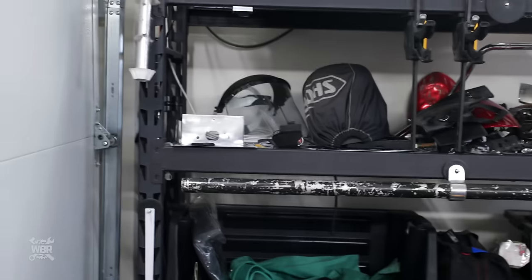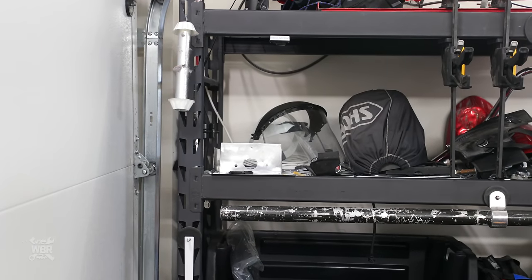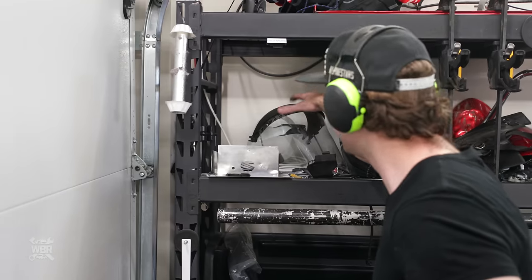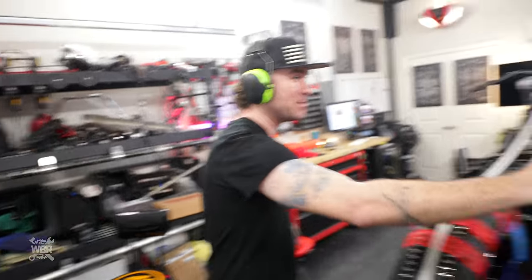Where's the safety shield at, Chase? You're holding the camera, dude. You have to know where everything's at. I do know where it's at. Oh, he's pointing at it with the camera. Do you see the power the camera has now? It is very powerful. Omnipresent, dude.